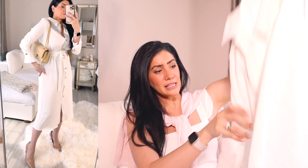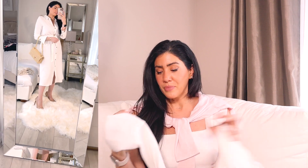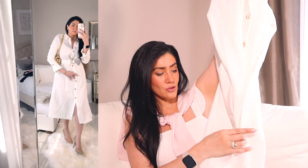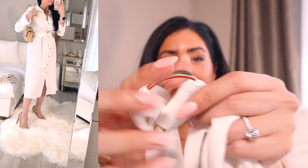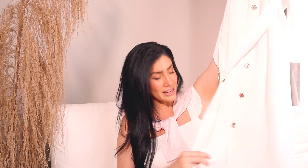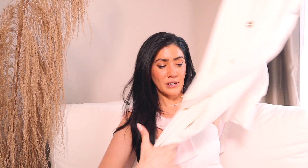Next item we have is a white shirt dress. It's a slightly thicker material — not cotton — so maybe just for springtime, definitely not summer since our summers are insanely hot. I love the buttons; they look handmade. It's long sleeve and a long dress. I don't like the included belt, so I'm definitely going to style it with my own belt. It's a v-neck — I couldn't find it in other neckline styles but I love shirt dresses in the springtime. Definitely excited to style this with a blazer.